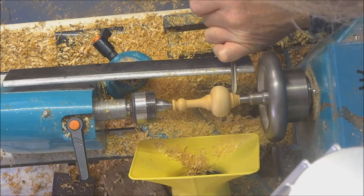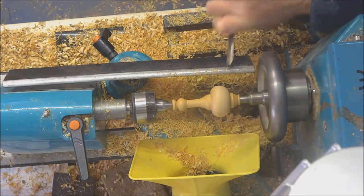We're refining the shape with a 3/8 spindle gouge now.